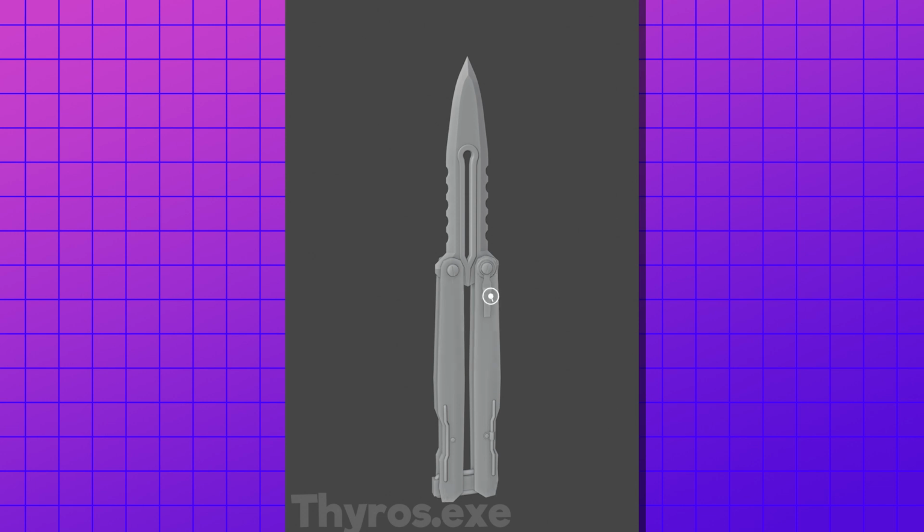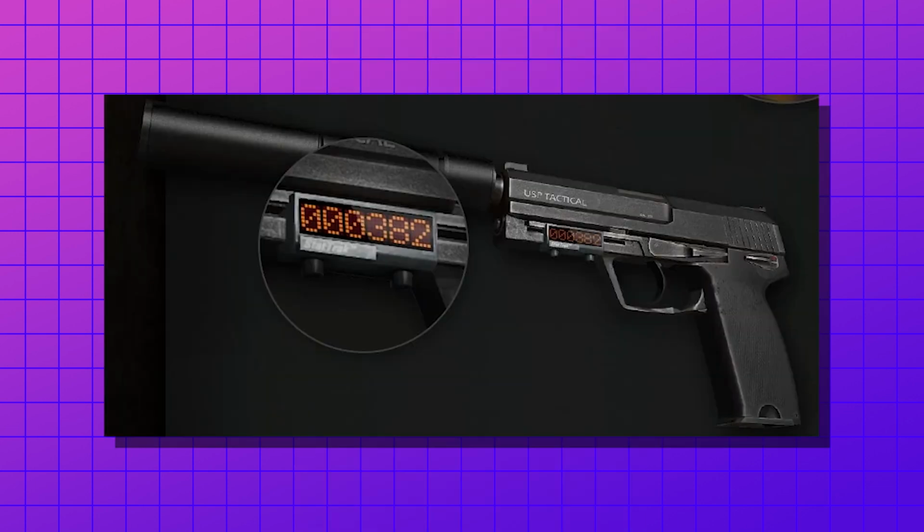This time I focused on the handle. I added pipes and this belt holder. My first idea was to create a barometer and a display. I thought that the display could function like the stat track feature in CSGO. I mean, it counts the kills that you made with the skin. But don't worry about it. It was a cool idea, but I removed it later.